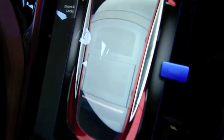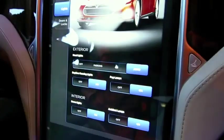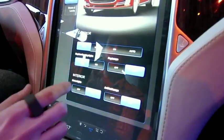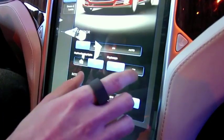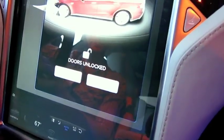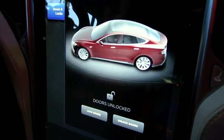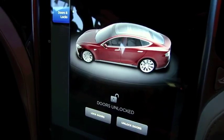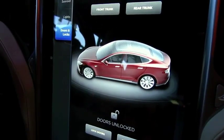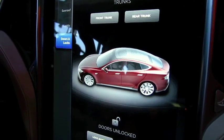You can actually see an animation of that move, or just hit it all the way open or all the way closed. Other things like lights — you get a real-time status of everything going on, so you can turn them on and off and see that update in the render. Same thing with DRLs — you can customize how you want it to look. Fog on and off, and of course interior lighting. For doors and locks, as I open up the door here, you'll see an animation of it opening. It's really helpful if the front trunk is cracked and you can't quite tell. For safety reasons it's great to get an overview of that.